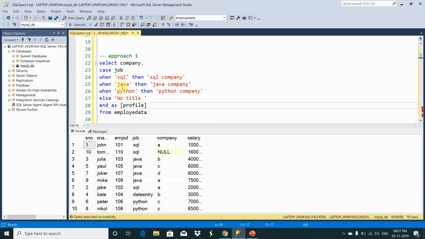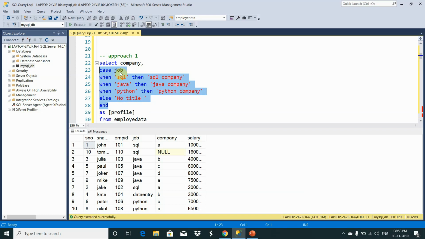When it is Java, it will show the Java company. When it is Python, it will show the Python company. ELSE, if you don't see SQL, Java, Python or anything other than these, then simply replicate with no title, and END. So here it is. This is the basic pattern of the case statement. If you go for a case statement, here is the thing.